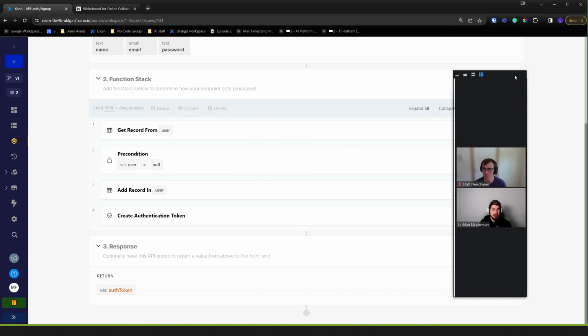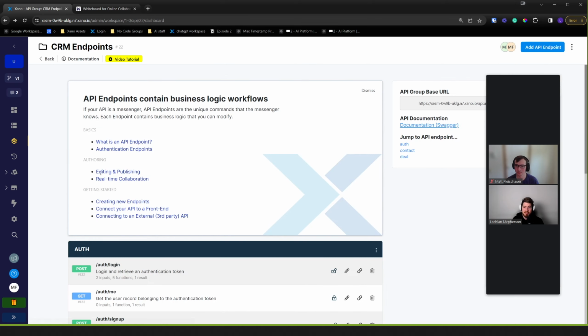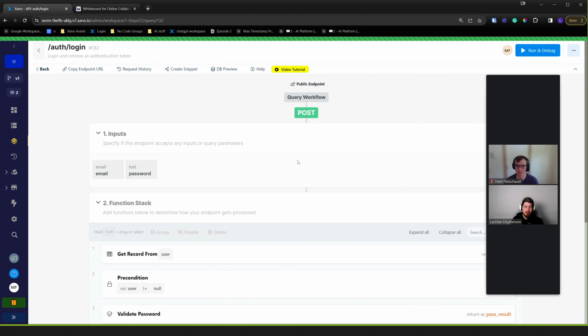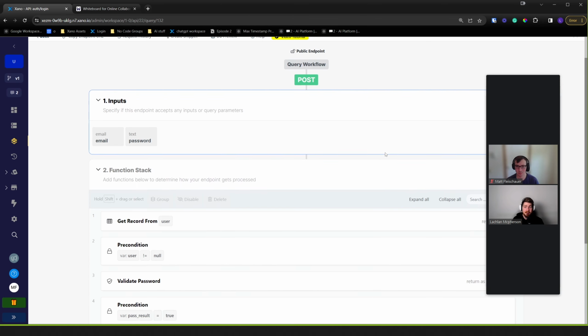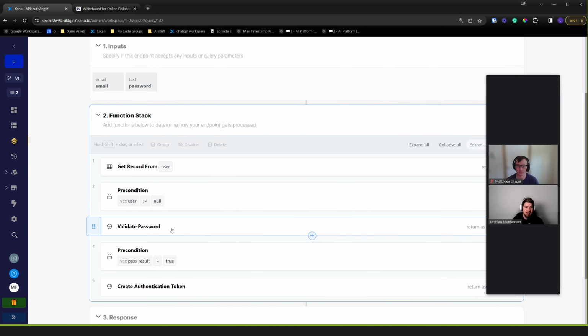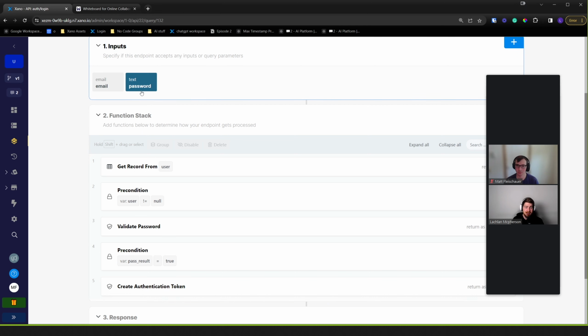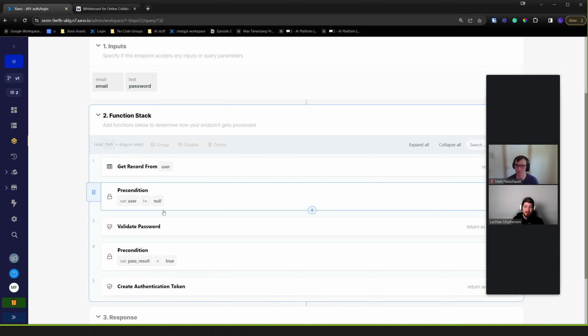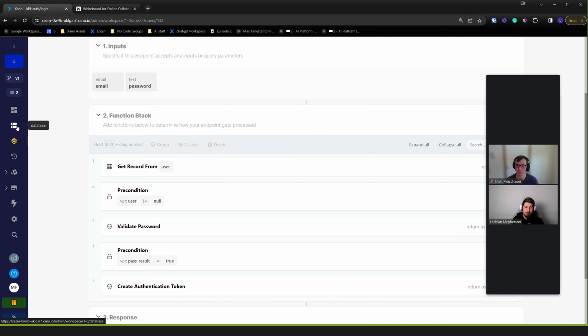Same thing too with our login. We're going to do a very similar process, except instead of creating a new user, we're first checking to see if the user exists, and then we're validating that the password received is correct. You'll note that we've used a particular input field here, which is a password field. Inbuilt into our database, you'll actually have some requirements for your passwords, which you can add into the database. Under the password field, you can control what minimum characters are required.